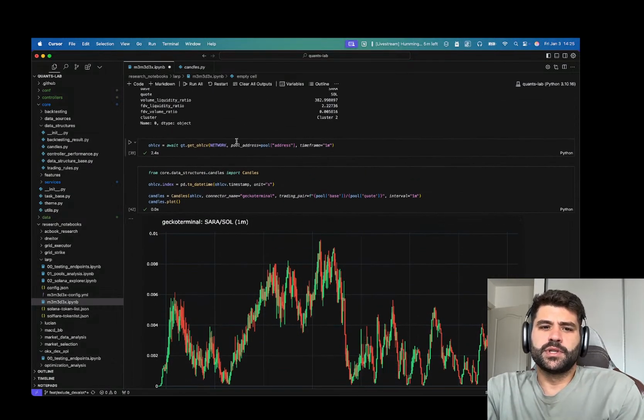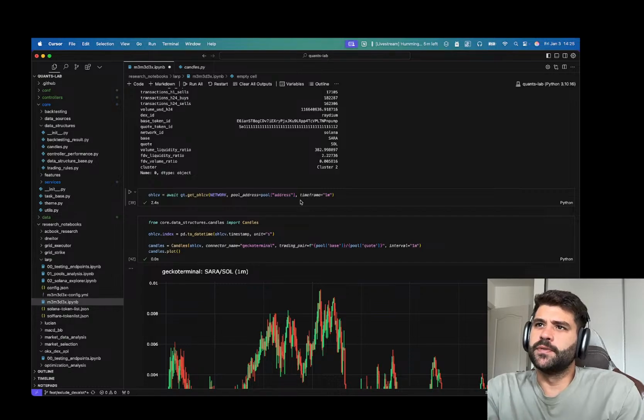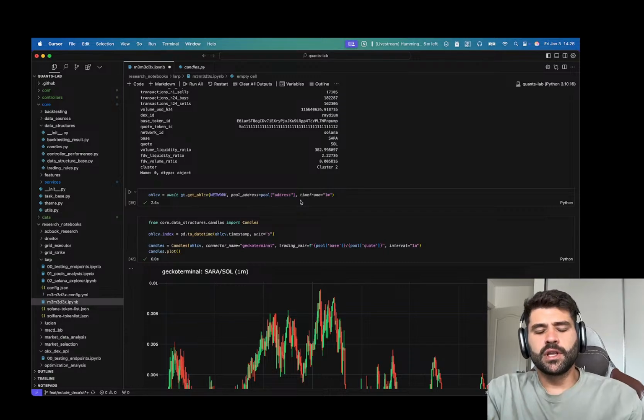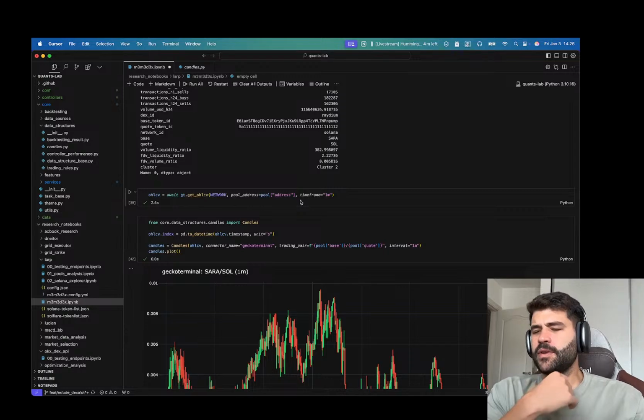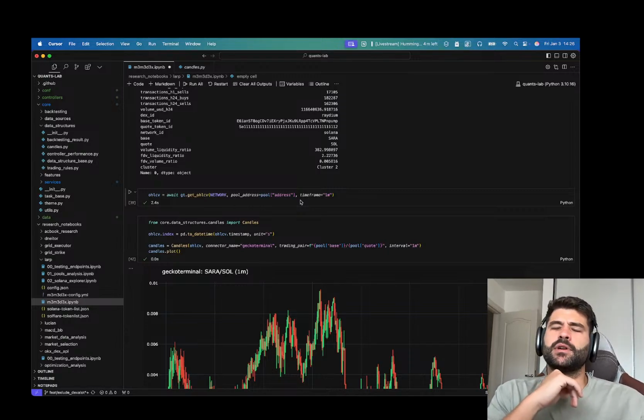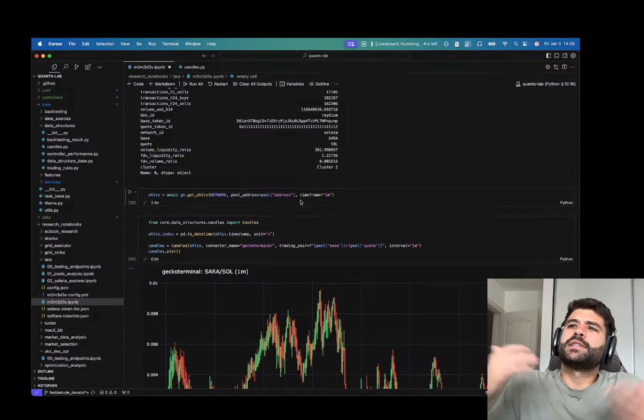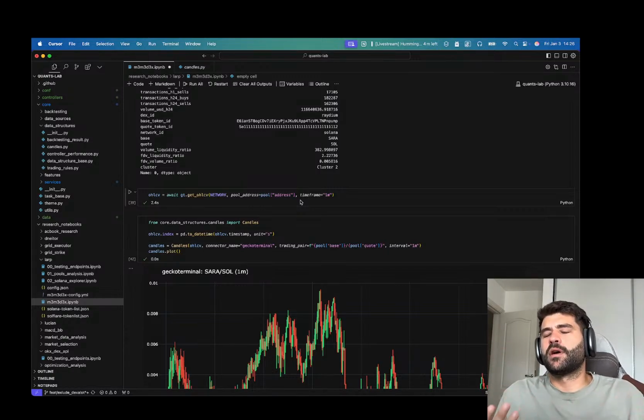The only thing that you will need to do is to loop through all the pools that you filtered, get all the OHLCs and all that. There's only one problem with Gecko Terminal: if you want good support, you need to pay for the API requests. I think you have something like 30 requests per minute. It's very low what they offer. But in 10 minutes you can download everything, so don't worry about it. Or probably in 1 hour.